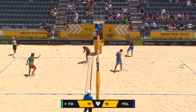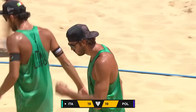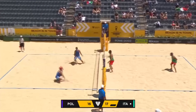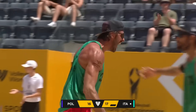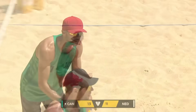Huge block to set up set points. He's had a big swing. To a third set, you'd think, with the battle they're going to have with Canada for that third spot. If Italy take the game — that's a huge block. Again, low. It's the lowest match with that technique.